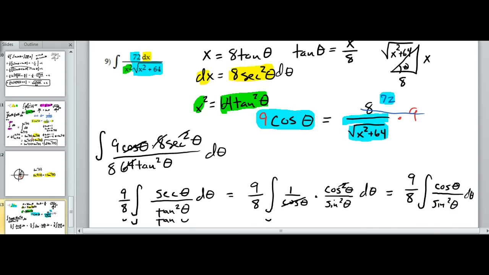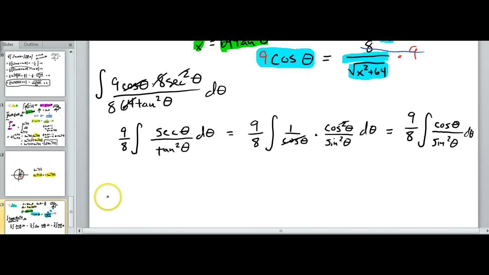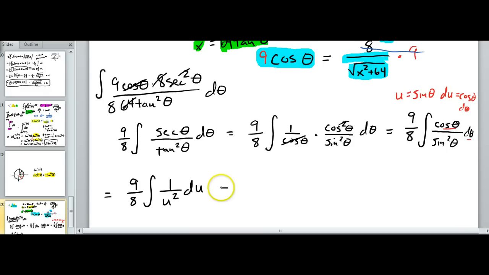Alright, and we've seen this integral before. It shows up a lot when we do trig substitution, especially the ones involving tangent. So I've got 9/8. I'm going to let u equal sine. So that means that du equals cosine theta d theta. So there's the cosine and the d theta, so that's du, and then this is u squared on the bottom. So that's going to be 9/8 times the antiderivative of 1 over u squared du, and again we've seen several times now that that's 9/8 times negative 1 over u plus c. Alright, u is the sine, so negative 1 over u, negative 9/8. 1 over sine is cosecant.